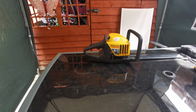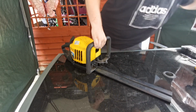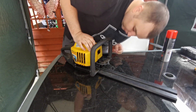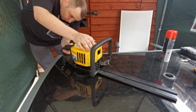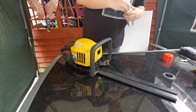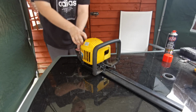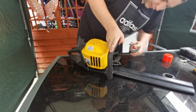Right, that's that back up. I've got a bit of spray there. I'm just going to give it a couple of pulls first, just to clear that out, make sure there's nothing in there. Put it on choke. So stop down, so power's up. Just going to give that a bit of a squirt. I put the plug in. What a boy, eh?